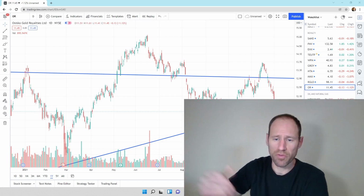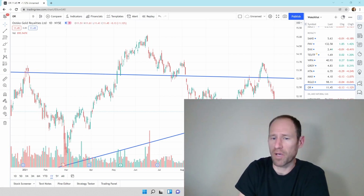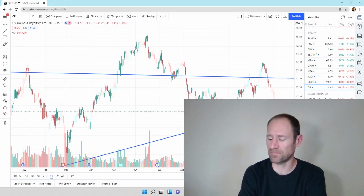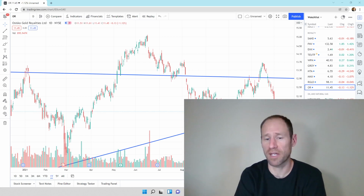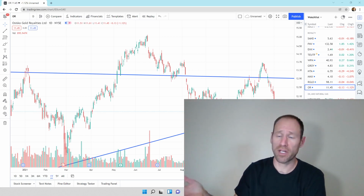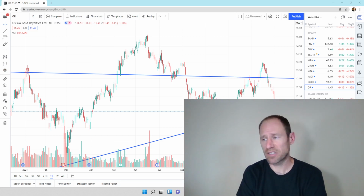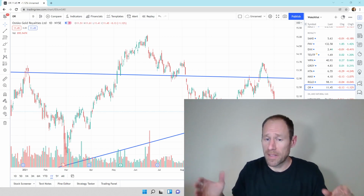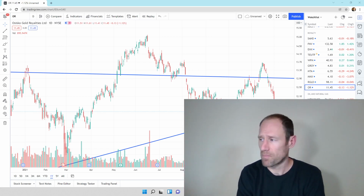Overall, it looks kind of weak. I wouldn't be jumping into some of these mining companies at the moment. Some of them are breaking to the downside of their patterns. Not looking good from that perspective. The market conditions ahead of us, if we're in an inflationary environment, are supportive of higher gold and silver prices. Is there something right in front of us that could potentially bring us down? Maybe. Maybe there's something out there.